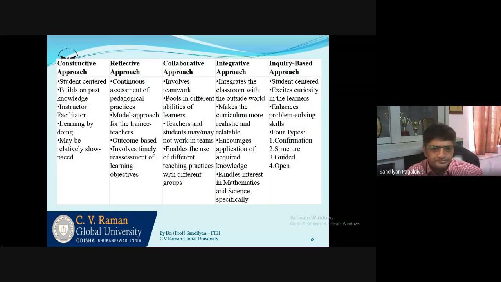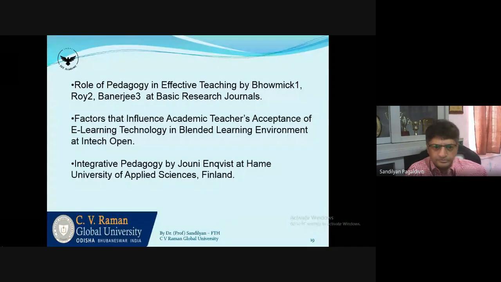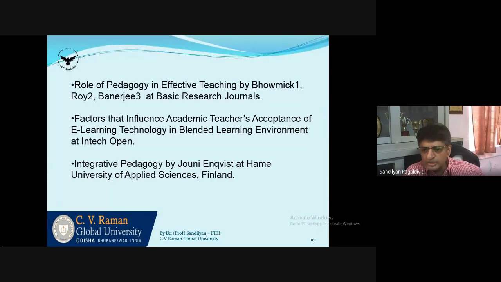Can we move on, ma'am? So these are some of the different books or sources of information. I saw some who had asked, could you please mention? Yes, Victor, I have mentioned that in the earlier slide. However, you can take a note of these three articles, journals, or books, whatever, and you can go through this. This will give you additional information on all these points. Next slide, ma'am.